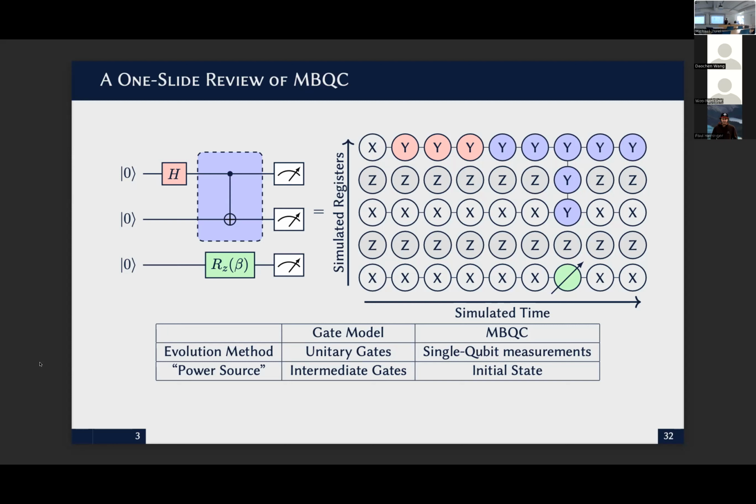And this is helpful for this discussion of where quantum advantage comes from, because the question of what makes a quantum computer special can then be recast as: what makes certain initial resource states special, and how can we classify them and their power? For the remainder of the talk, I'll be talking about measurement-based quantum computational resource states in one dimension, which are able to simulate one logical qubit, as you can see from the equivalence here, where there are a lot of interesting current results and theory to explore, even if not universal.